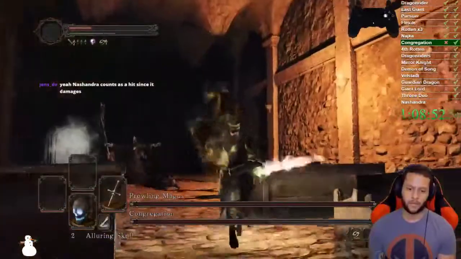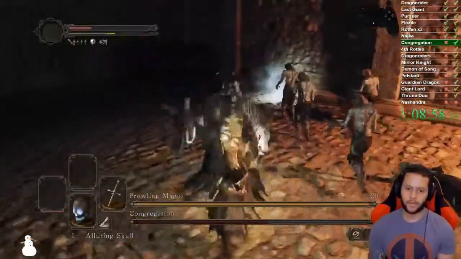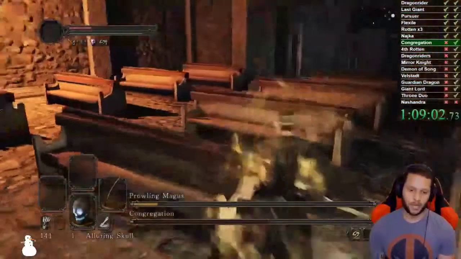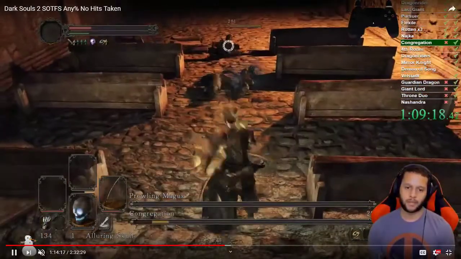And same with that other guy. You can just bow them down. But yeah, easy fight. Really, really easy. Again, this is why we fight the Rottens before, so that we could just take them out. This has actually been a run killer as well. So yeah, that's the whole fight. Easy peasy.